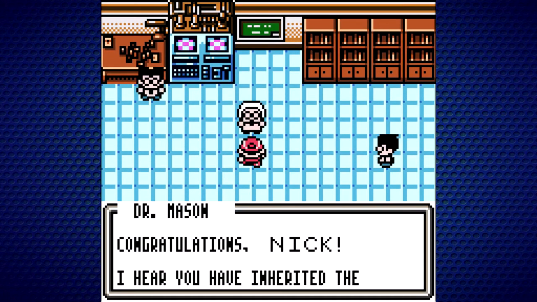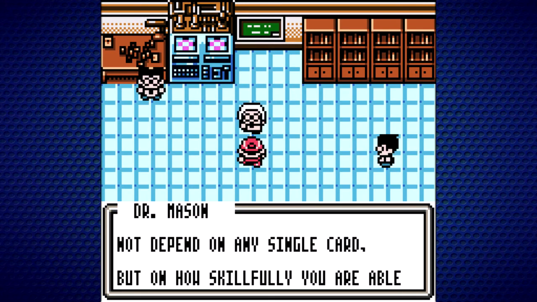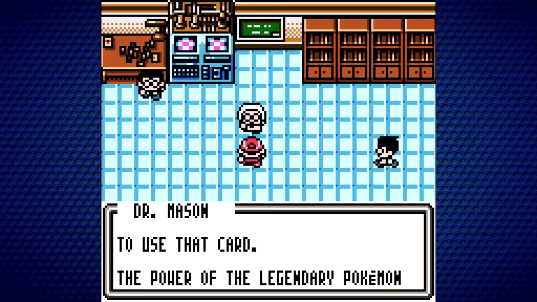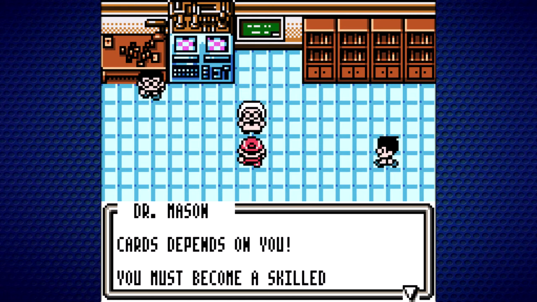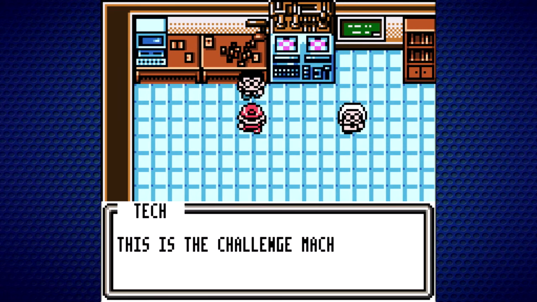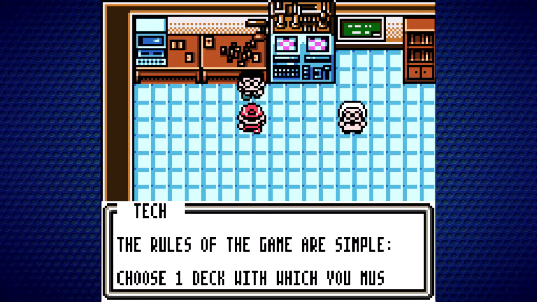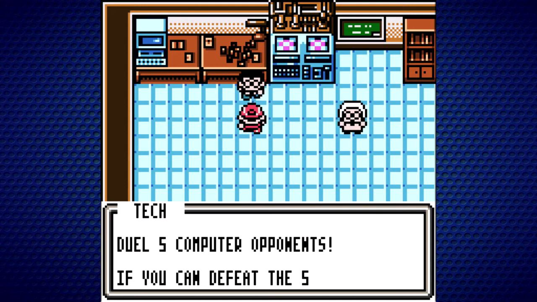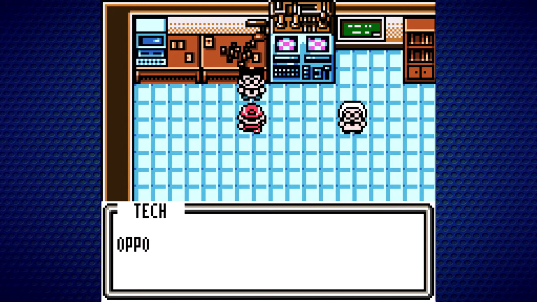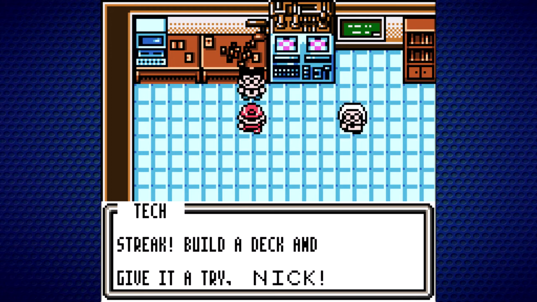Congratulations, Nick. I hear you have inherited the legendary Pokemon cards. The strength of a deck does not depend on any single card, but on how skillfully you are able to use that card. The power of the legendary Pokemon cards depends on you. You must become a skilled card master. This is the challenge machine created by Dr. Mason. The challenge machine is a Pokemon card dueling machine. The rules of the game are simple. Choose one deck with which you must duel 5 computer opponents. If you can defeat the 5 opponents, you win. You can also play to extend your winning streak. Build a deck and give it a try, Nick.